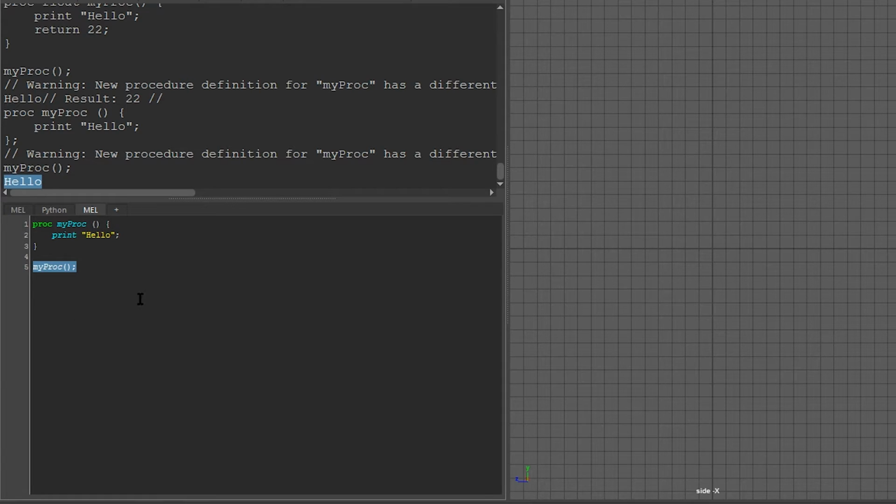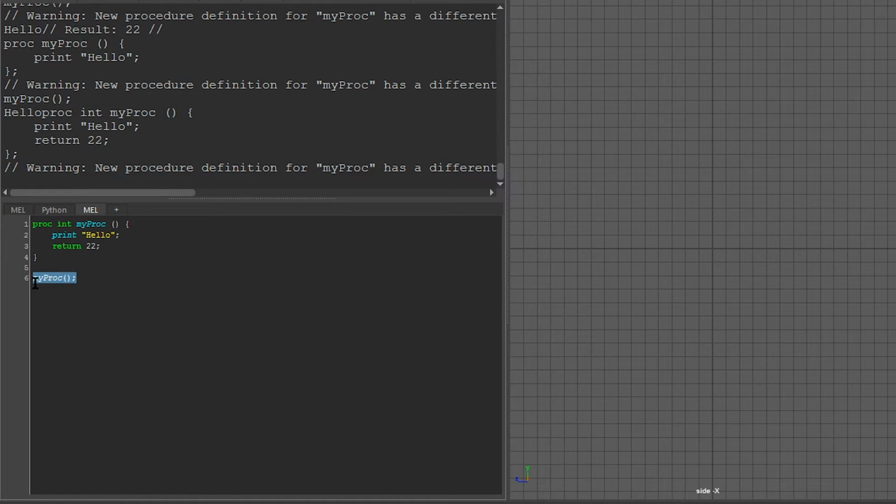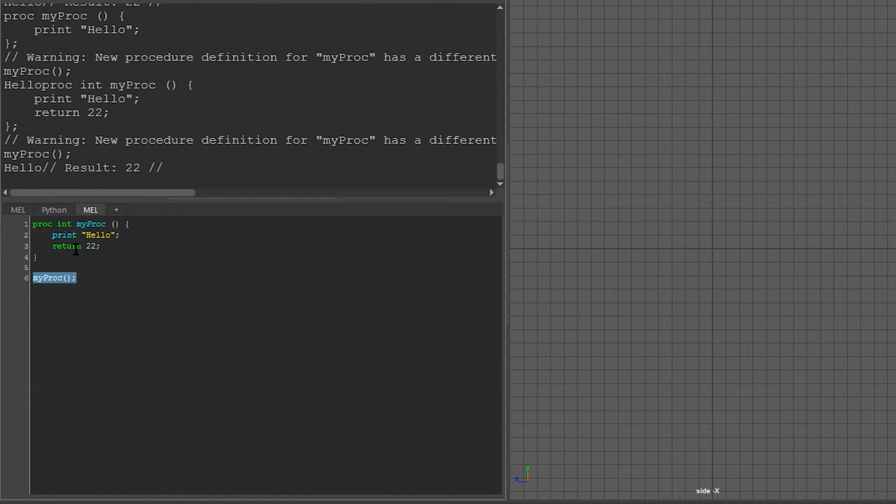If you want our function to return a value, you need to define the type that it returns. So I'm going to say it's going to return int, and we'll tell it to return 22. The return keyword tells the function what it needs to give back to anything that calls it. So if I now run this, and I run my function name again, you can see that it prints out hello, and it gives us a result of 22.